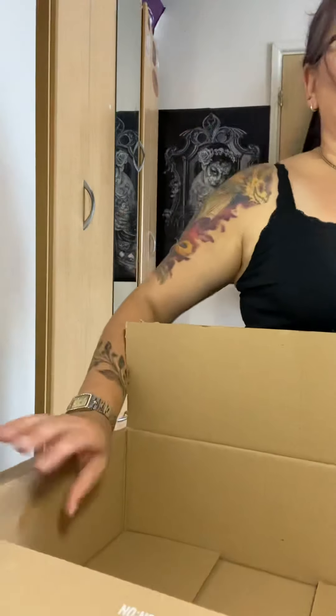I spent £25 - do I think I've got £25 worth back? Definitely, because don't forget I've got two puzzles, I've got the Rubik's cube, pencil cases, pens, loads of notebooks, the squishy thing - I've got quite a lot of stuff. There's definitely some bits I can give to people for Christmas, so that will help me out. This hasn't been a waste at all - whatever I don't find to give to people I'll keep. Would I do another one? I think I probably would do one more just to see if it changed, because a lot of the stuff does tend to be very similar. But I'm happy, I definitely think I've got my money's worth.